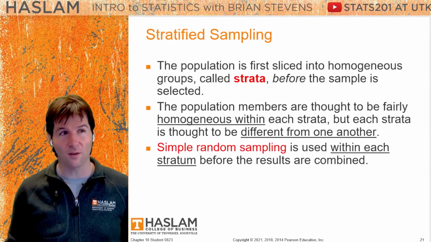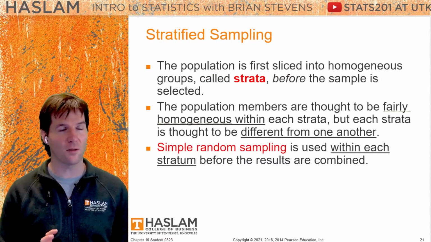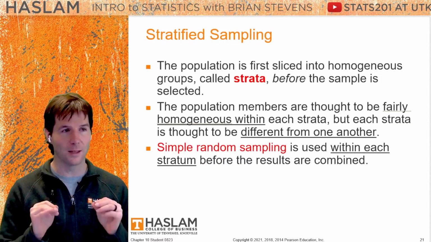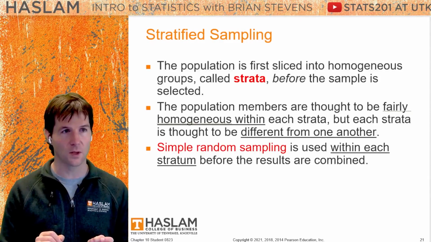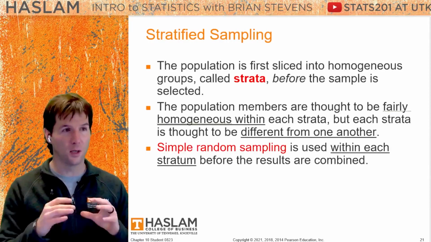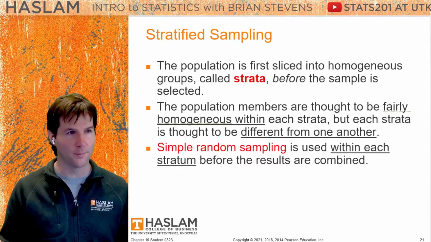Next, we have stratified. This is where people usually get confused. The key thing about stratifying is we acknowledge a difference in the population and then sample according to that difference. We acknowledge a difference within the population and then sample in accordance to that difference. That's the key phrase. What does that mean?